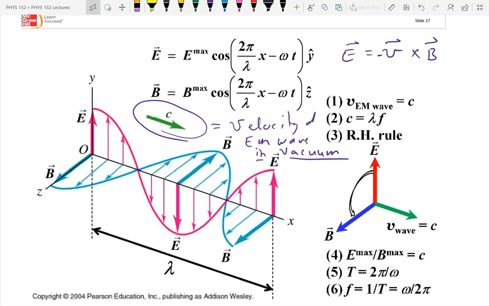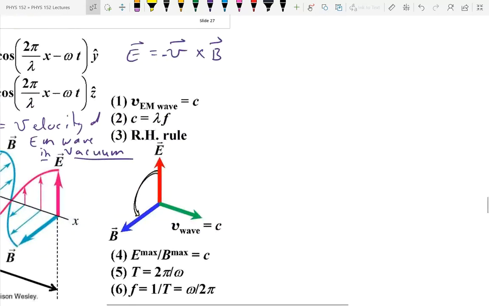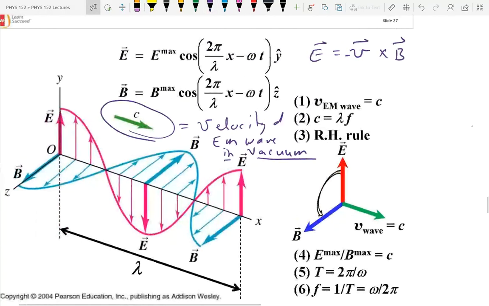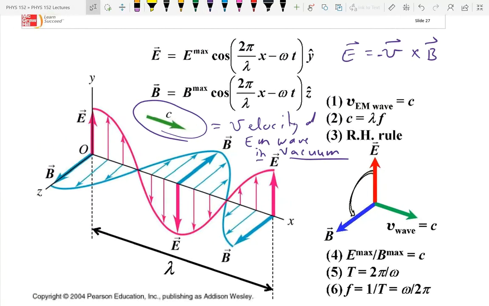Why is it negative again? Because to make the right-hand rule work out. I mean, that's not the reason. That's why I knew I had it wrong. The reason comes from, well, actually, I'm not going to do it here. What I was going to do is not actually the real reason. I'd have to go back to Maxwell's equations and start from there, and I'm not prepared to do that.